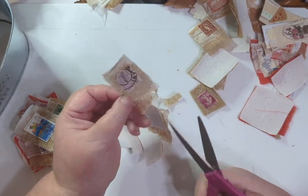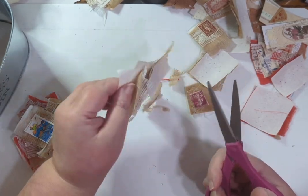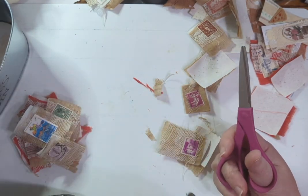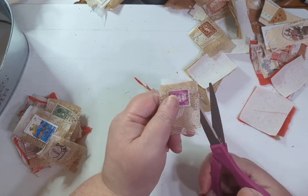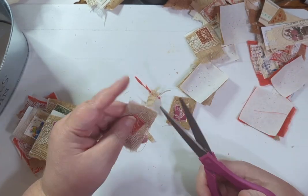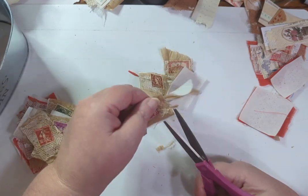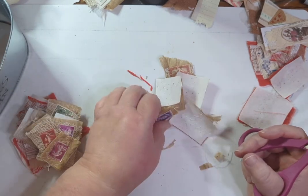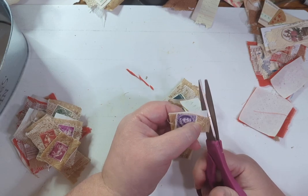I figure I would spend that much for embellishments, and if one's a little bit more valuable and somebody gets it, then that is a fun little piece for them. Yeah, I haven't come across anything that is of substantial value that I've gone through. All of the stamps were mass made over the last 80 years.